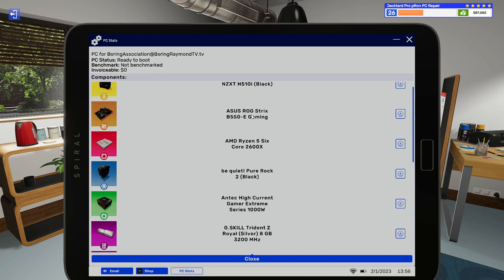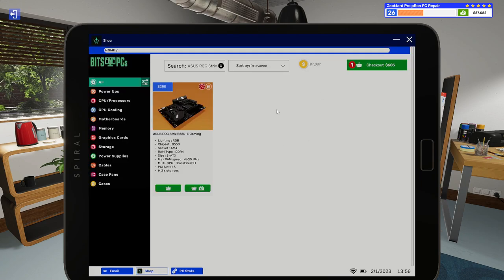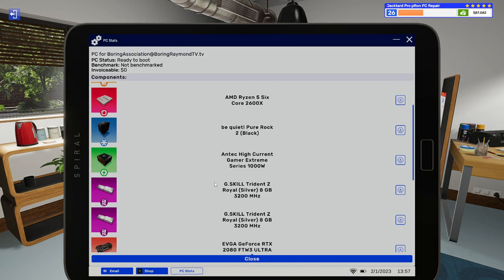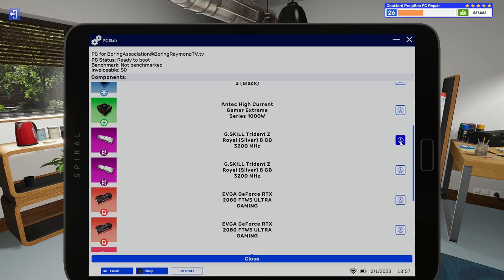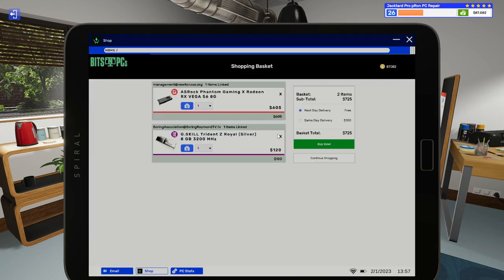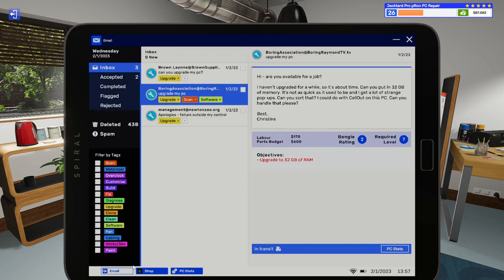How many slots is this? B55E Gaming. Looks like it's 4 slots. So memory, no, just go back to PC stats. So you just need 2 more of these. Boom, 240, budget 600. So yeah, we should be fine.